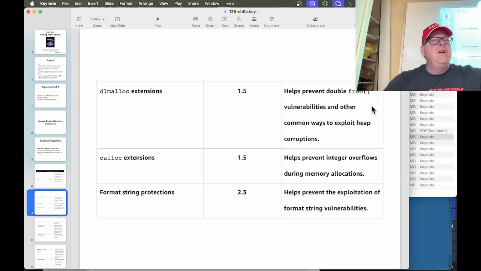You've got better malloc. Malloc is how you allocate temporary storage on the heap. And this is important for data that you're going to process and then be done with and want to make room for more data. But because all these, by the way, are the fault of C. That's why in the exploit development class and my secure coding classes, we talk about why people should be moving to Rust. But in C, you have to allocate spaces with an alloc command to make room on the stack, and then you have to remember to free it. And you have to free it only once.